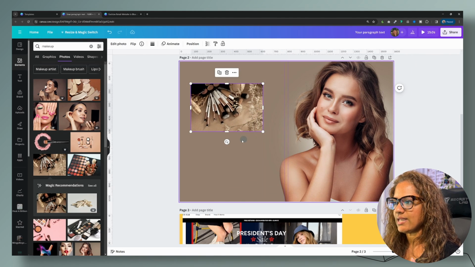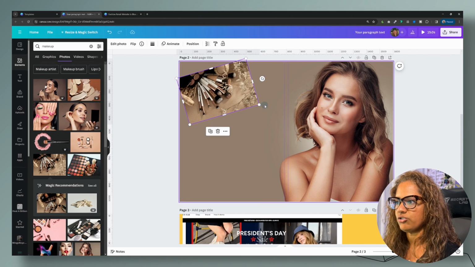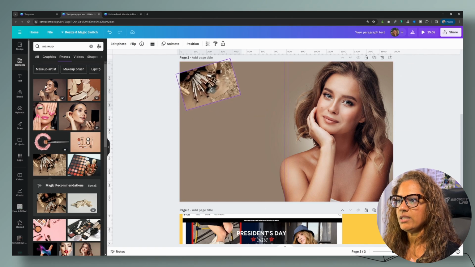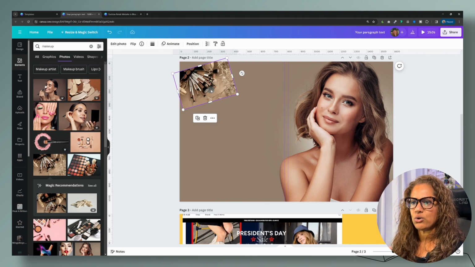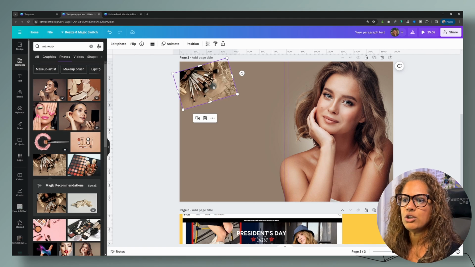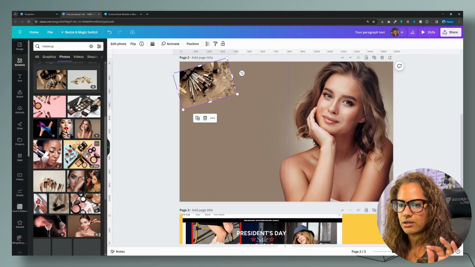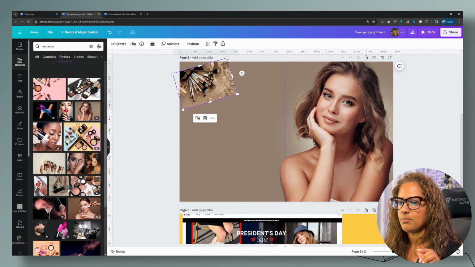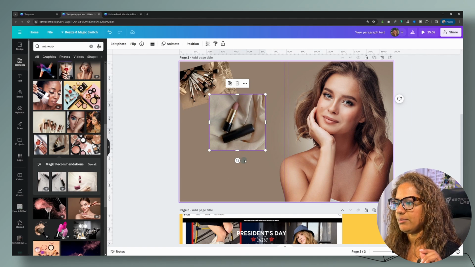As you notice, I am picking images whose colors are similar to the colors that are here, right? So the point, in order to have a coherent slideshow or anything on your website, is that the colors are very similar to each other, right? So that is kind of a tip there, is to have that color coordination. Okay, so we'll pick up more lipsticks and makeup that are around that same color.